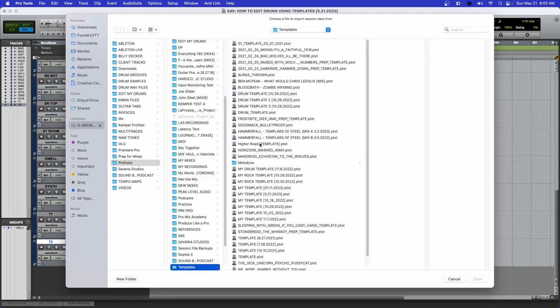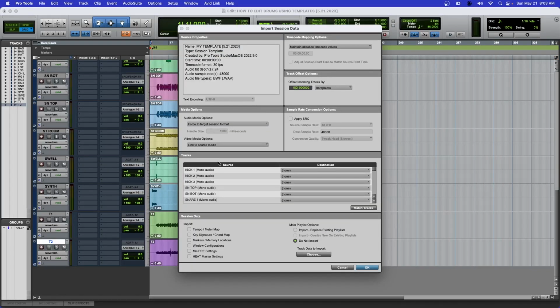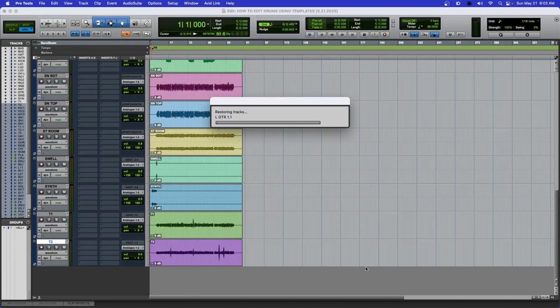So as you can see, I have lots of templates that I just keep tweaking and tweaking. And here is the one that has today's date. So I am going to open, and then I do Command A, and I select all the tracks here. And then usually when I open it, it's listed as default, the import, but I don't want to import my main playlist. I just want the skin. I don't want any audio tracks, just the skin. Everything else stays the same. I click OK, and I just wait until it imports all the tracks.